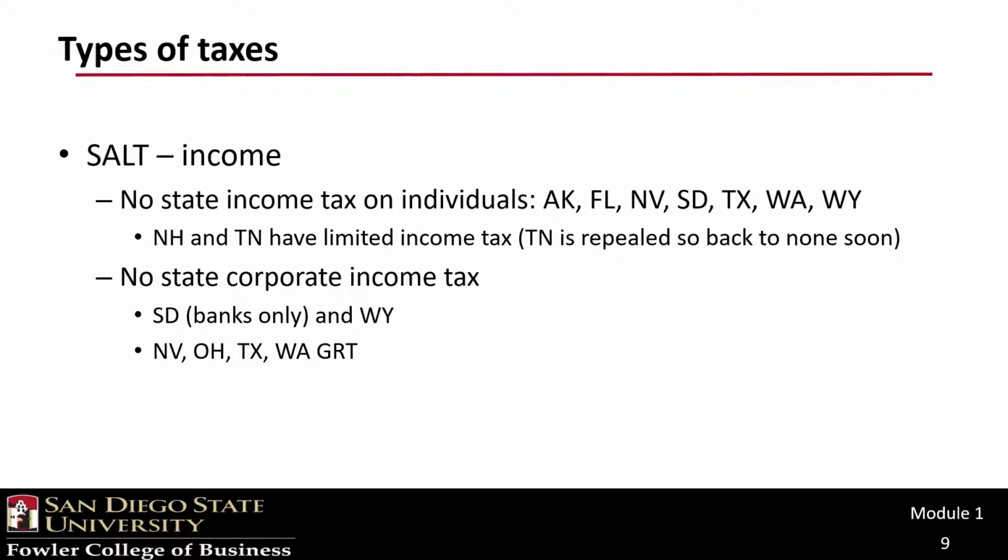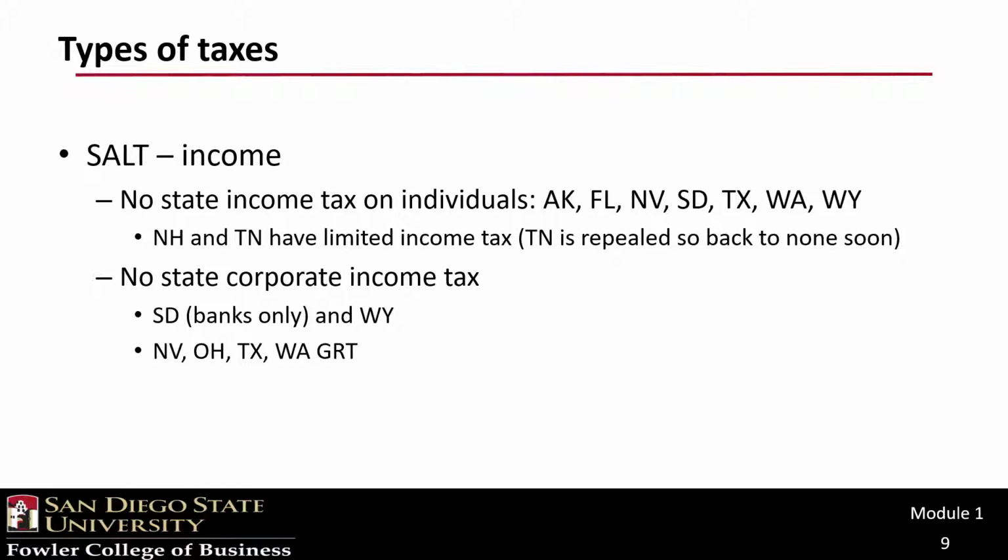So other state and local tax issues. For example, let's break down the income tax. Now, the income tax varies widely from state to state. And if you're lucky enough, you might be a resident of a state that has no state income tax. New Hampshire and Tennessee have a limited income tax, but Tennessee is actually repealing theirs. Both of those states only have an income tax on interest and dividends for the most part.